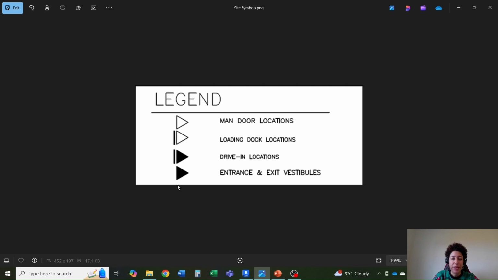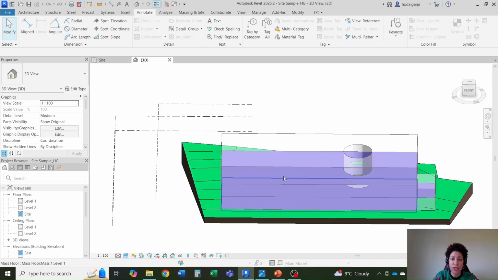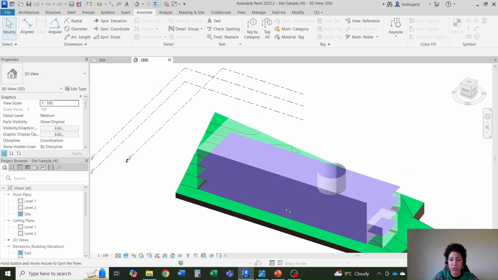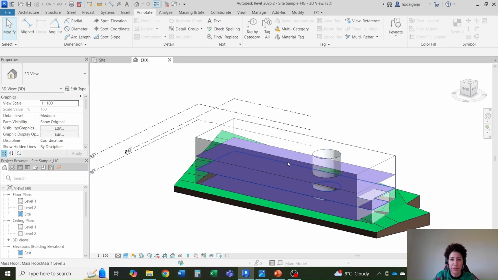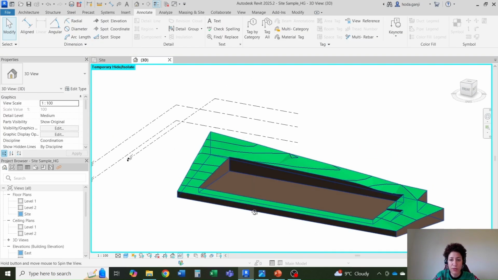So let's go to Revit. I have this site plan from before. I will put the link to the video where I created this site plan. It's basically a set of property lines tagged with a mass, and the mass is cut in order to show where the building is going to be. And if I type HC, this is what we have.